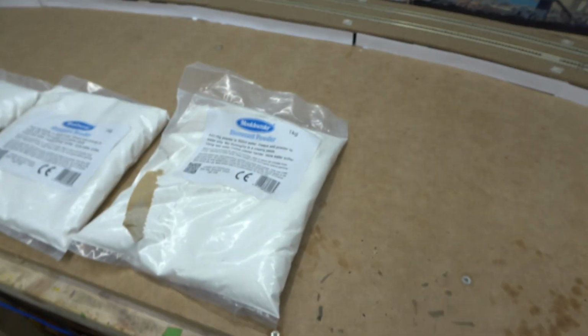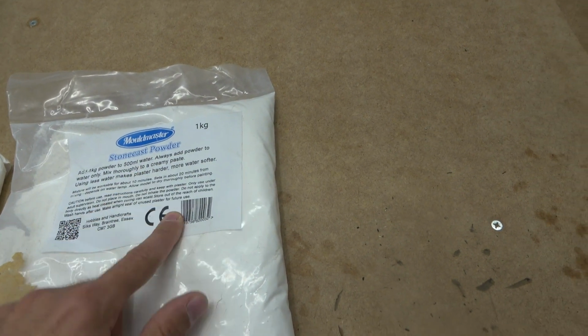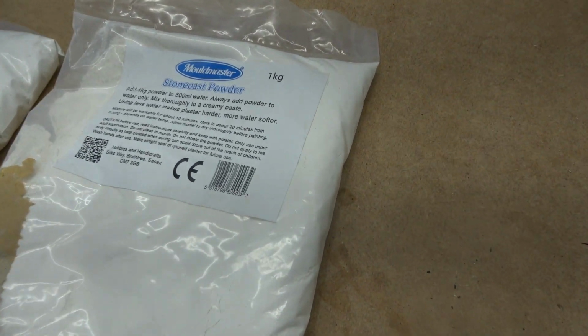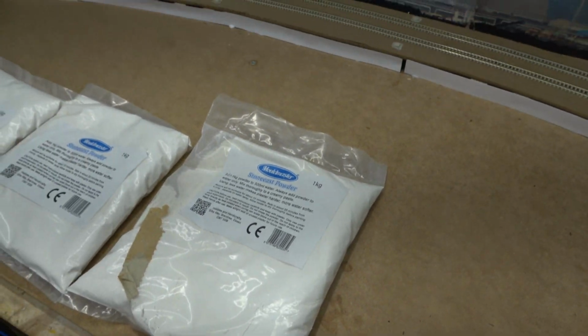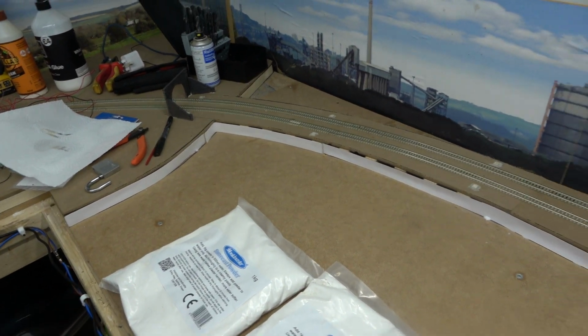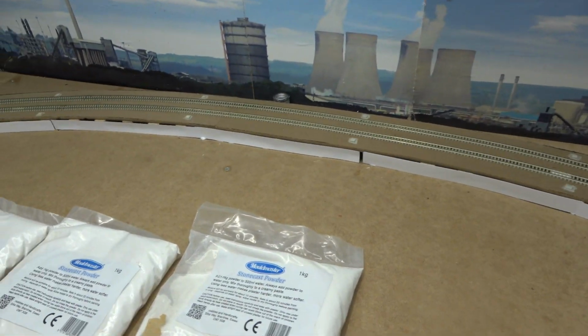So let's get on, let's mix some of this up. It takes 500ml of water and a whole bag of this. It says it's workable for about 10 minutes and then sets in 20. It's fairly warm in the shed tonight, so hopefully we can get a fair bit of this embankment done, and then I can start ballasting.